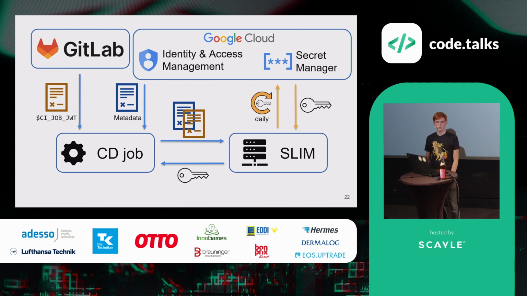So this is something that's now really easy to implement because Slim has just a list of known service accounts that are possible to impersonate by the CI systems, and then it just does that automatically for all the service accounts on a daily basis. Or manually, if you really messed up and compromised something, you can just push a button and have the key rotated.